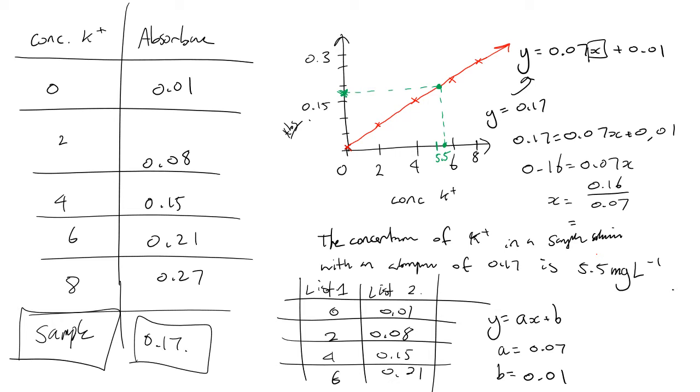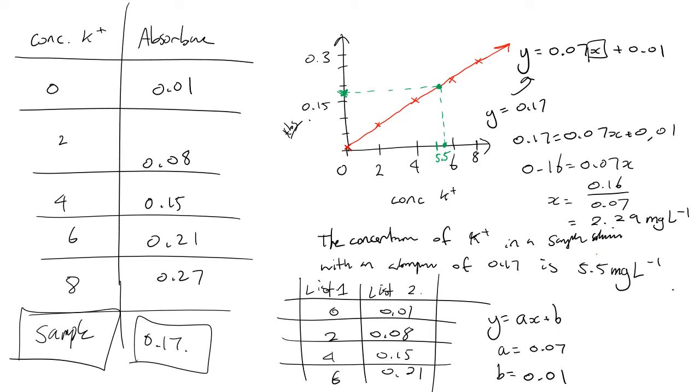So our calibration curve is slightly off, but that's okay. 2.29 milligrams per liter. That's weird. No, we did something wrong. Oh, wait. 0.17. Shouldn't be. Oh, okay. I entered the values wrong in my calculator. Sorry about that. Let me fix that. I'm slightly off. Let's do it again.